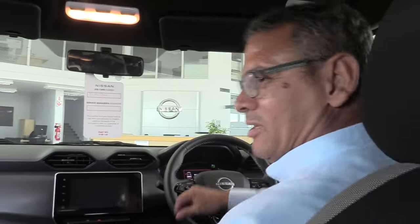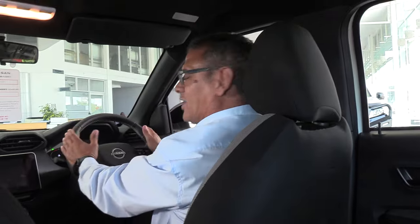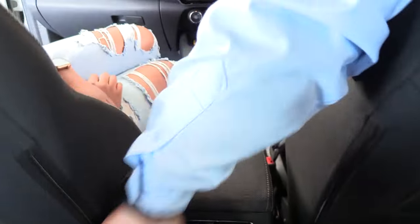Diane, especially when it comes to the seats here, you've got these bucket seats, like sporty seats. It actually makes this vehicle look like a sports vehicle. When you look inside, you've got these nice bucket seats where you can have a nice sit back and a nice ride. And you've got this armrest here, which is actually very good. It doesn't open at all, it's just an armrest where you can rest your arm. And this armrest is actually linked to the rear air vent, which you can use for aircon at the back seat.